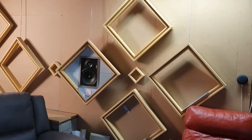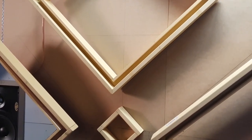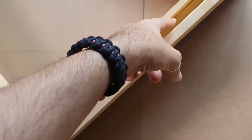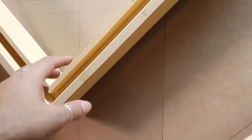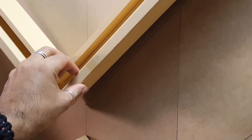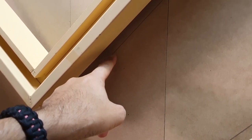These squares here, one and two, are for acoustic diffusion. I also want to put some LEDs underneath here. Can you see how there's a gully all the way around? The same thing is on the other side of the square as well, and that's where I'm going to put my strip lighting. This needs to be adjustable. See this piece here? It needs to go in or out so I can work out exactly how far off the wall I want it. If it's too close to the wall, whenever I turn my LEDs on, we'll have a really sharp, hard light hitting that wall.